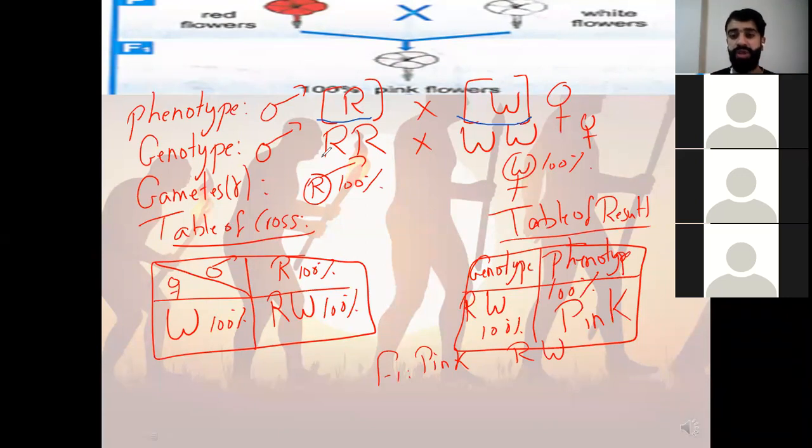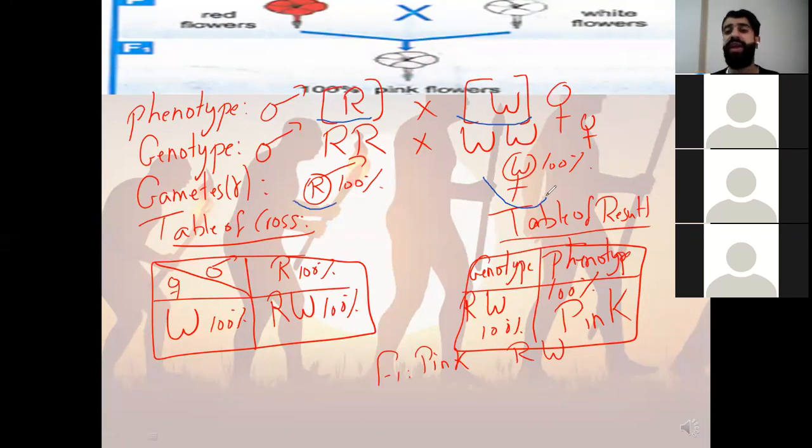Third, an important note: you have to use the symbols of male and female, and also use them for the gametes. So I told you the important notes, and in the quiz I'm going to check this. These are the hints you have to use in your quiz, otherwise you will lose your points.